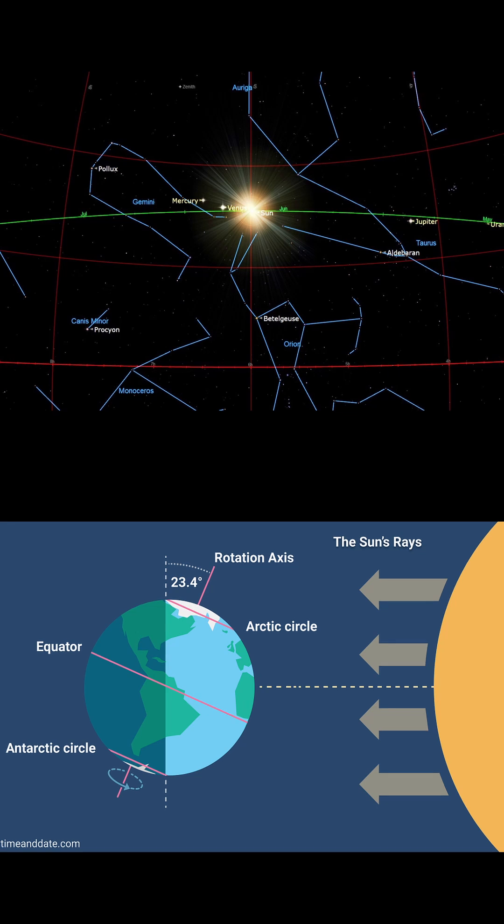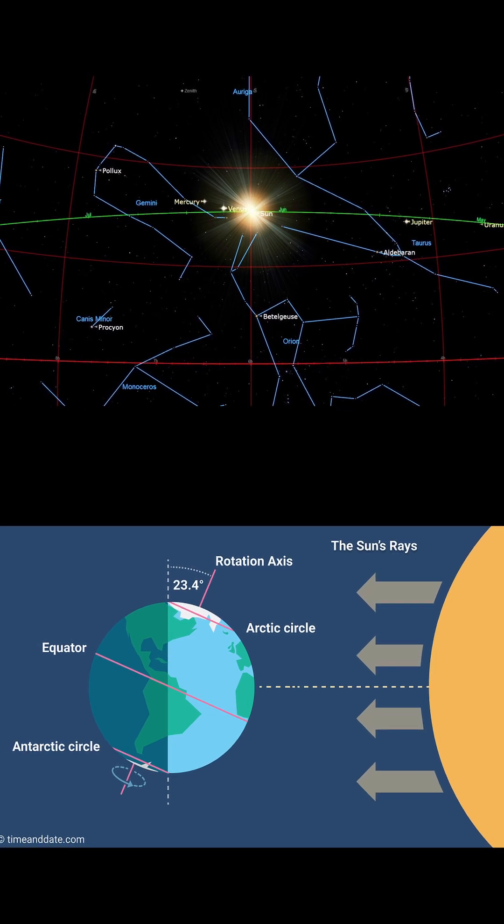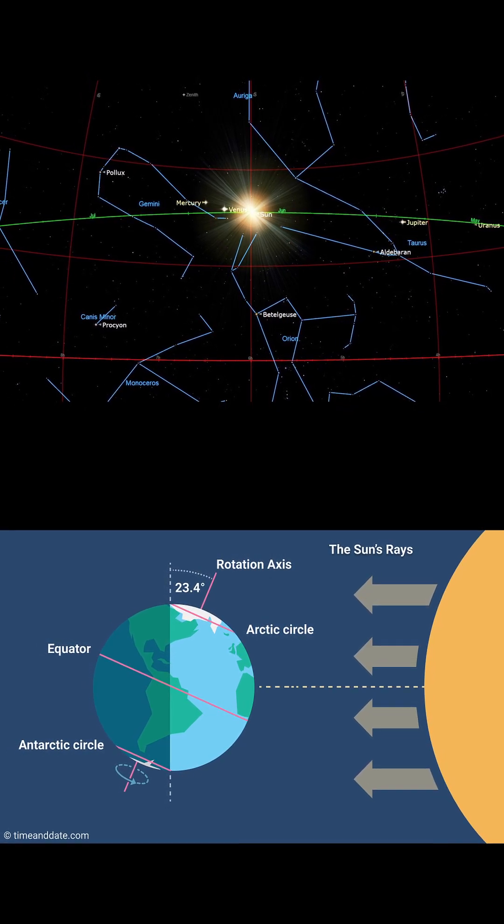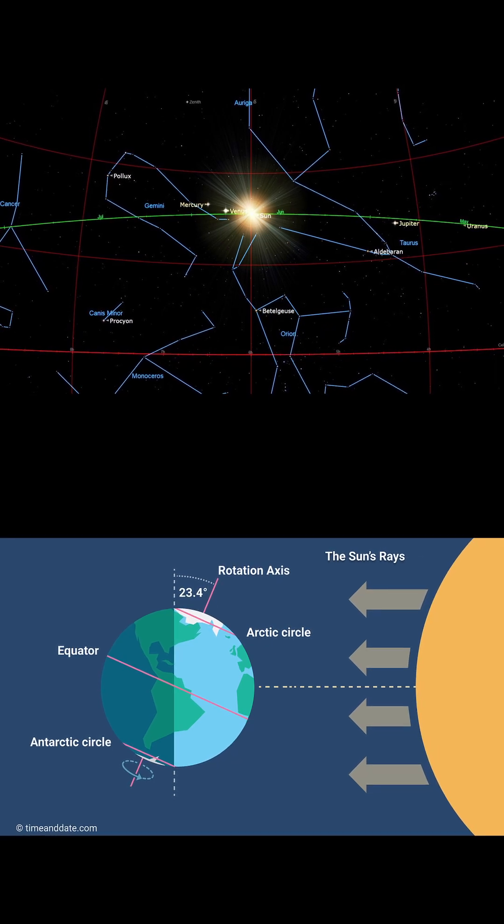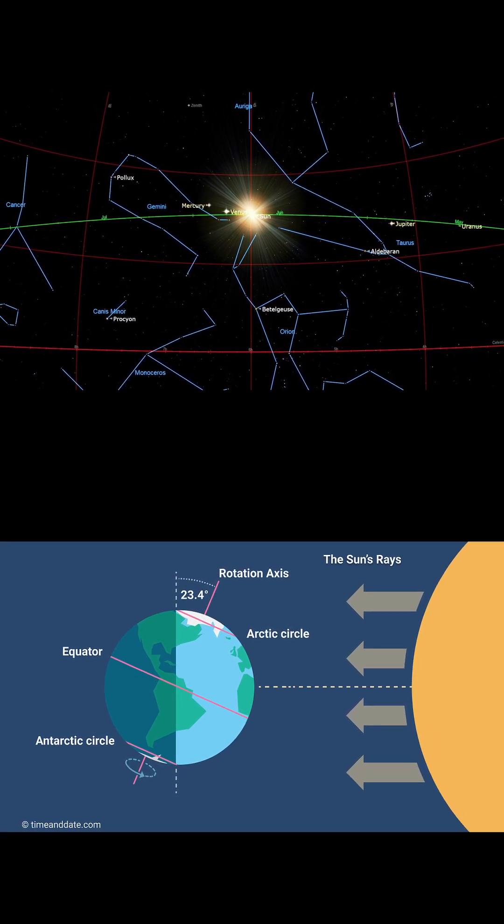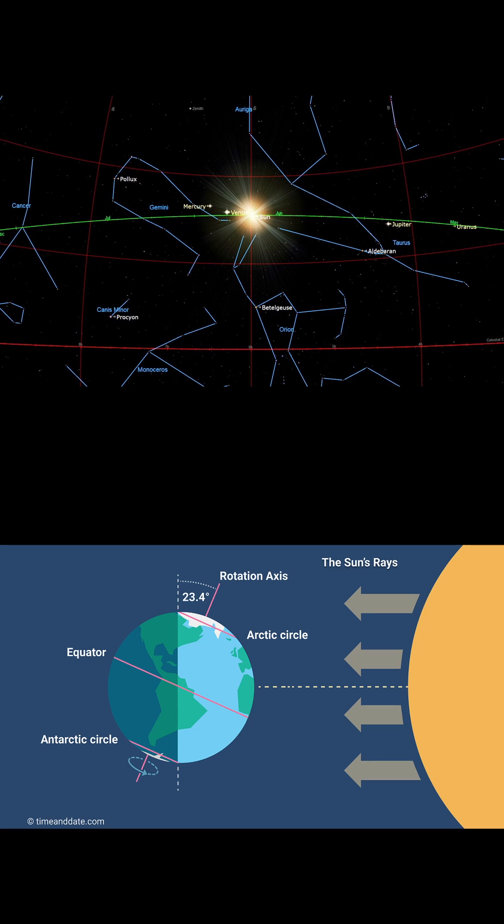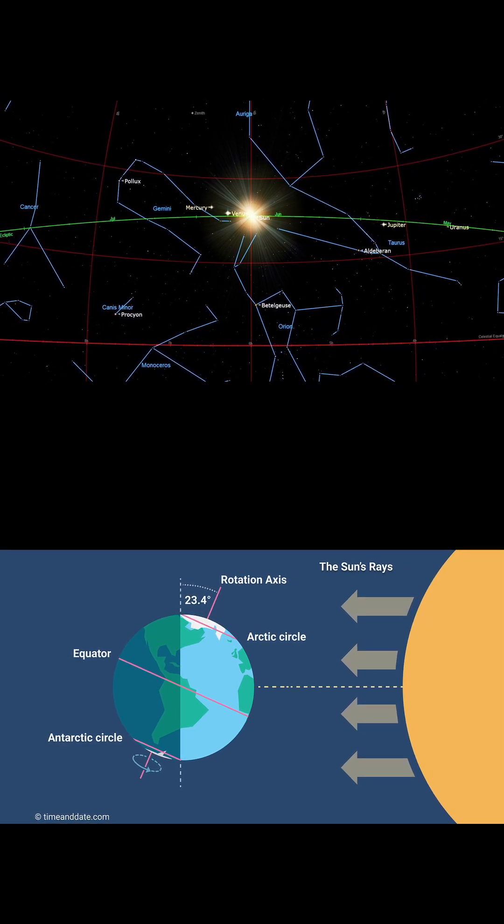On Thursday, June 20th at 4:51 PM Eastern Daylight Time, the sun will reach its northernmost declination of the year, delivering the maximum daylight hours of the year for those in the northern hemisphere and the minimum daylight hours of the year for those in the southern hemisphere. The June solstice marks the beginning of the summer season in the northern hemisphere and winter in the southern hemisphere.